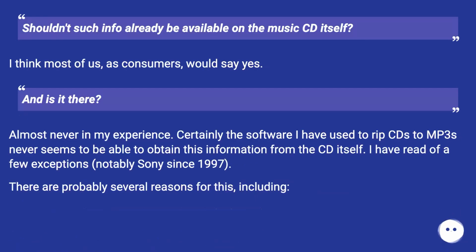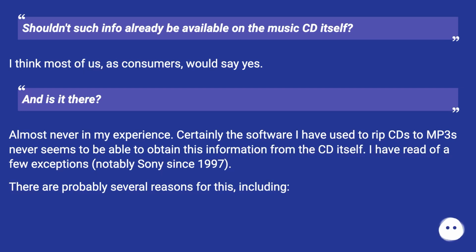Shouldn't such info already be available on the music CD itself? I think most of us, as consumers, would say yes. And is it there? Almost never, in my experience. Certainly the software I have used to rip CDs to MP3s never seems to be able to obtain this information from the CD itself. I have read of a few exceptions, notably Sony since 1997.